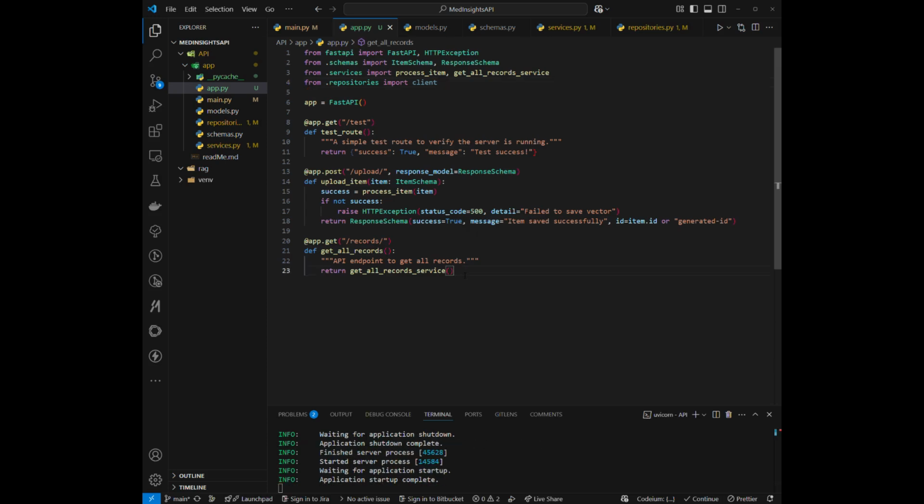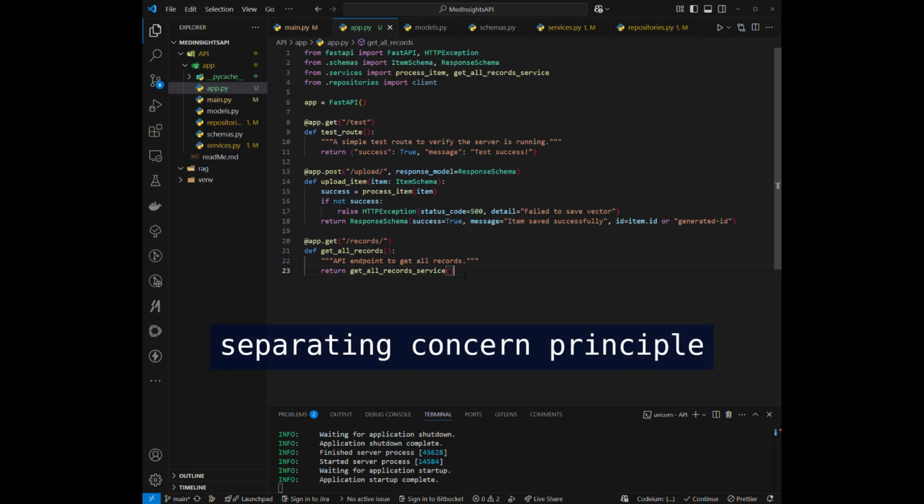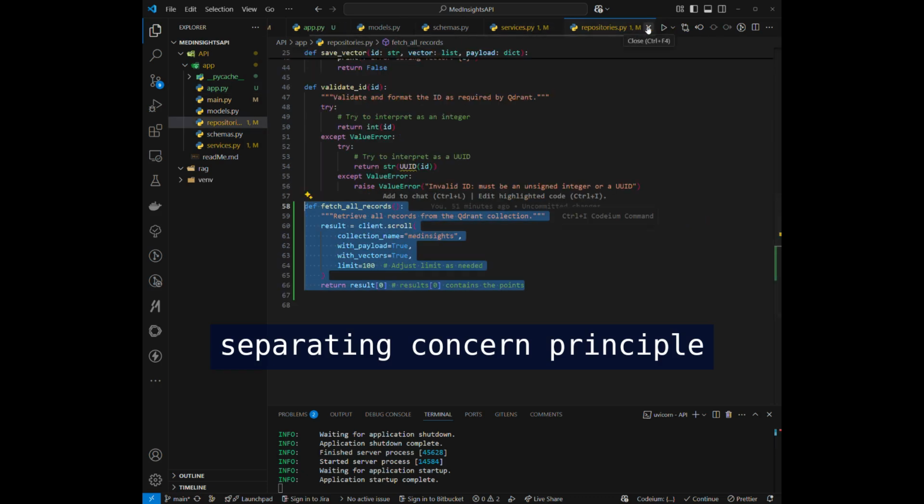This refactoring that we did is part of the separation of concerns principle, which improves code organization, maintainability, and scalability. Each layer in our application now has a distinct responsibility. Repositories.py handles data access, fetching from Qdrant.